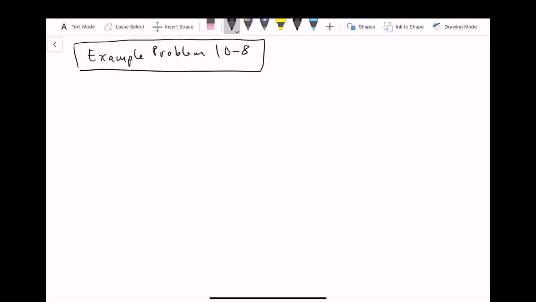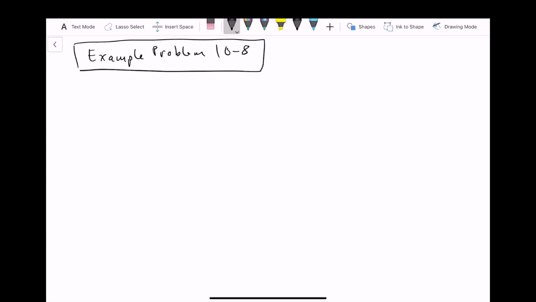So we want to determine the time of flight, which is irrespective of x or y. We want to determine the horizontal displacement, so that's the x direction displacement. And lastly, we want to determine the final velocity. Now, the final velocity, just like an initial velocity, has both x and y components. That means that we'll need to find the x and y components, both of them, for that final velocity.